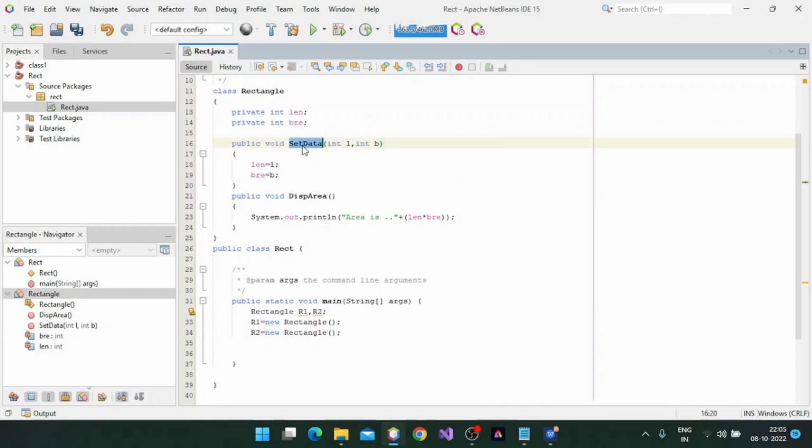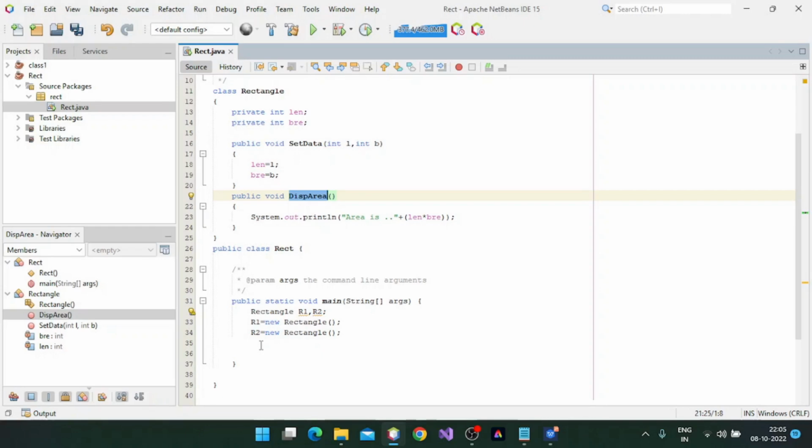So set data can access length and breadth, and display area can also access length and breadth directly, because these two are members of this rectangle class.